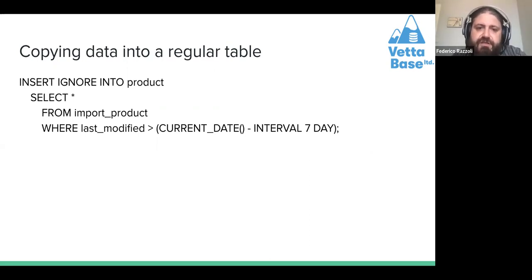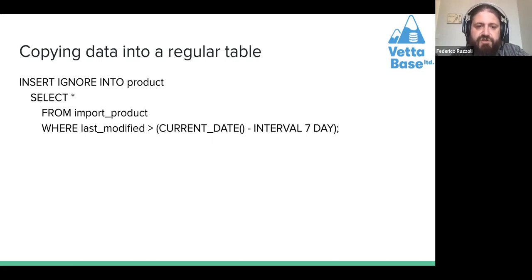Here I show you how to copy data from the Connect table to a regular table. This is actually the most simple case. We have a file, we create a table which is based on that file, and we copy data from the Connect table to a regular table. We can use a single SQL statement, which is insert select. We insert the results of this select. In this example, I added a where, which can be useful in the real world because maybe you import data incrementally, like, for example, every time you import the last week.